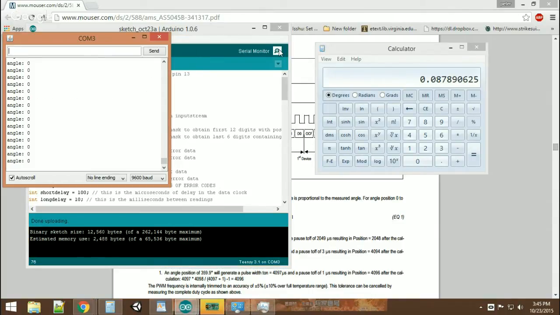Should be reading 0 right now because the sensor's not plugged into the teensy. Plug the sensor back into the teensy. And I'm still not reading anything.